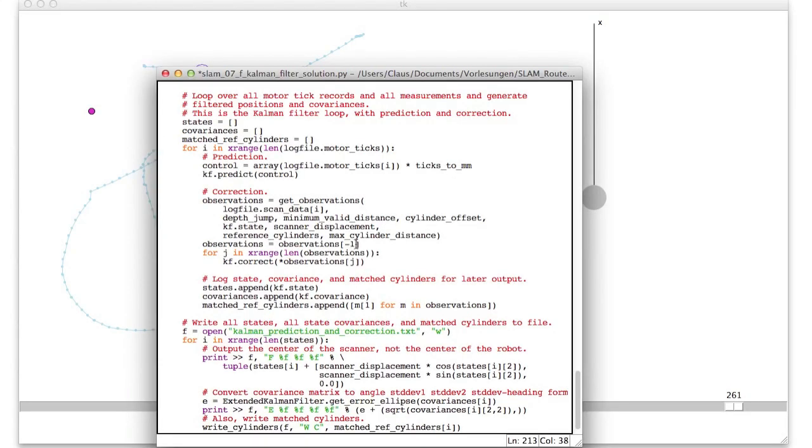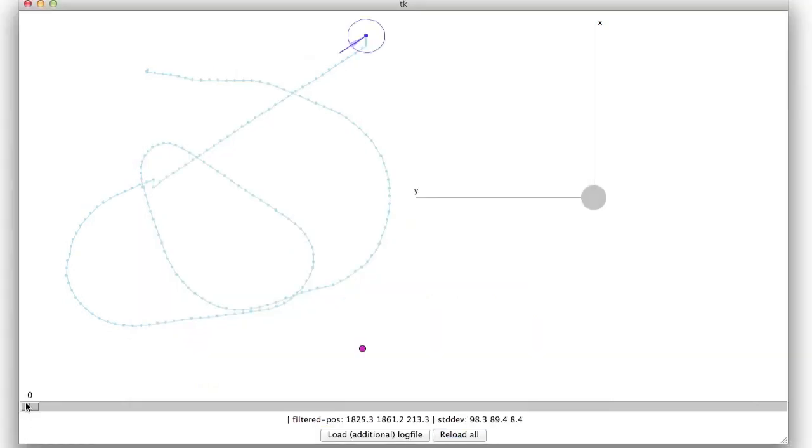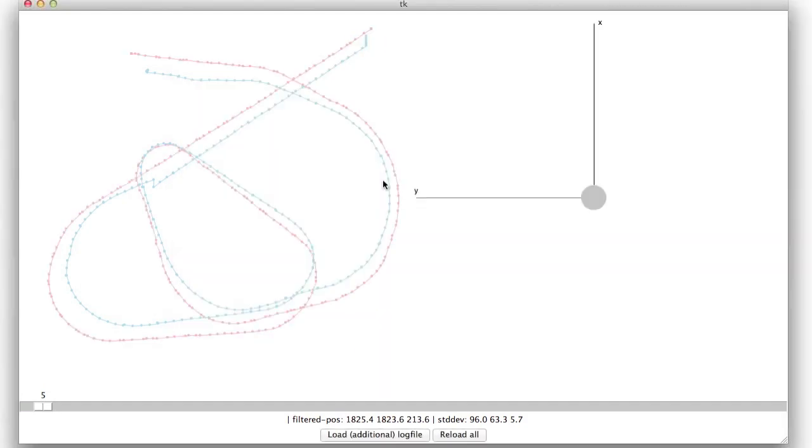Now if we take the last observation instead of the first, we will obtain this result, which doesn't look as good anymore. Especially in the beginning, we have this movement either due to the fact that this landmark is relatively far away and our scanner has maybe some systematic error, or due to the fact that this landmark reference position is actually not correct. So globally we are not doing as well as in the previous case. Also notice, for example here, as we move along, how the measurement to this landmark influences how my ellipse is oriented.